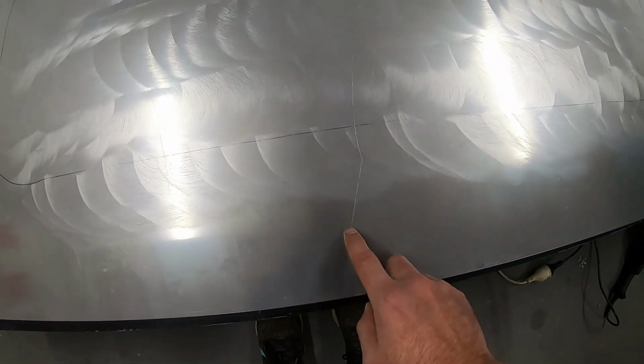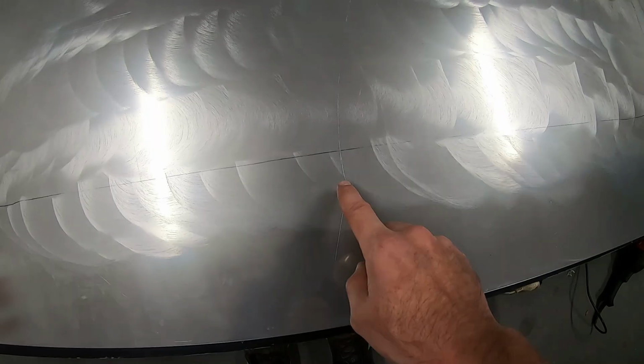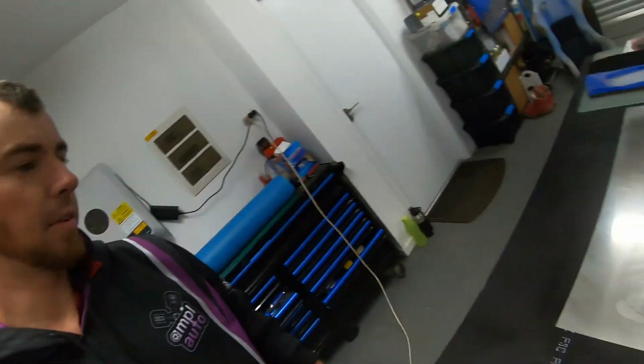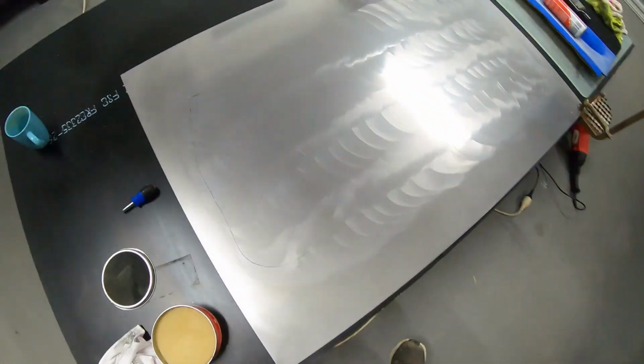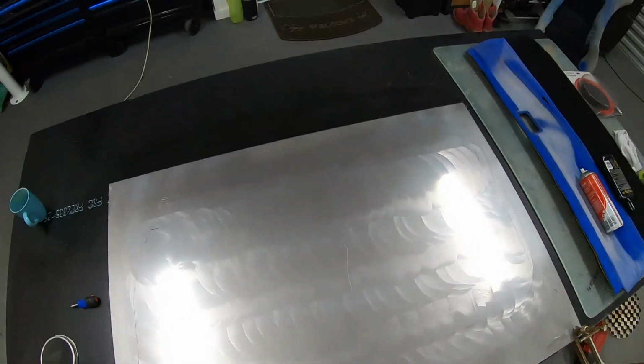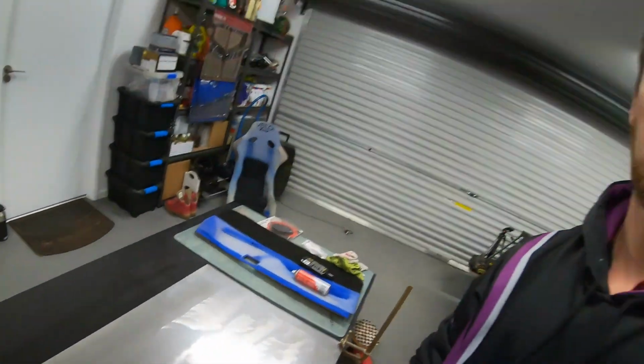One thing we do have that I'm a bit kind of wary about is there's a bit of a scratch through this panel. It's not overly deep, but we'll see if it shows up. I think it probably will, but as a test piece, we'll see how this door card goes. If it's acceptable, it is. If it's not, I figure that we're still gonna end up with two, even with that through the middle, we're gonna end up with two decent pieces that we can make trim pieces from.